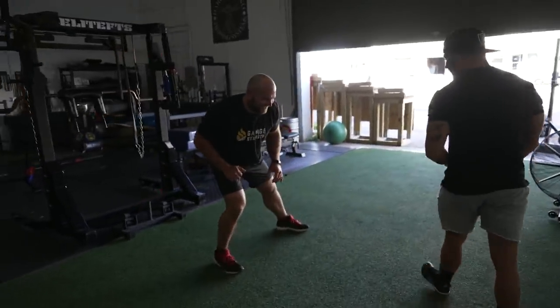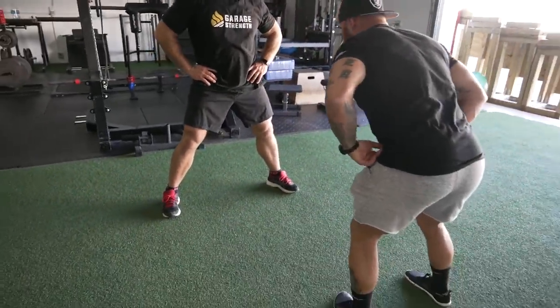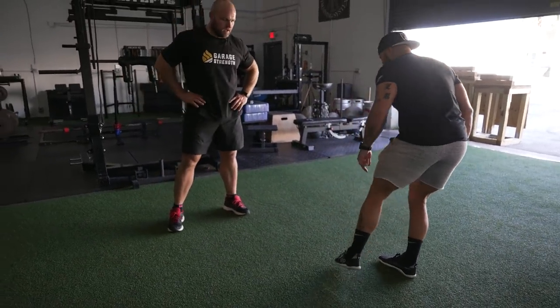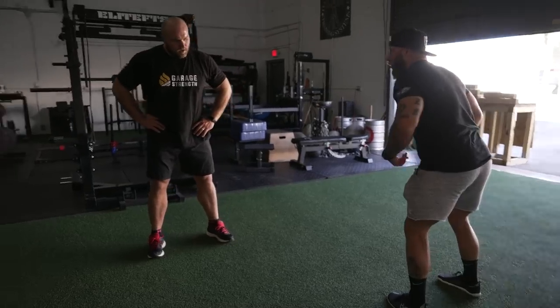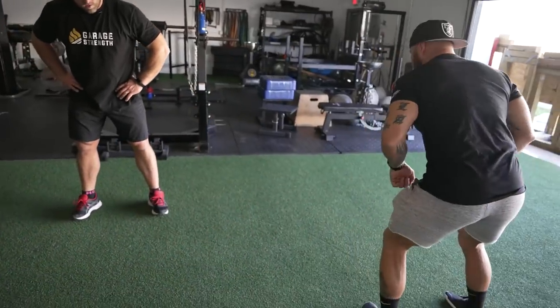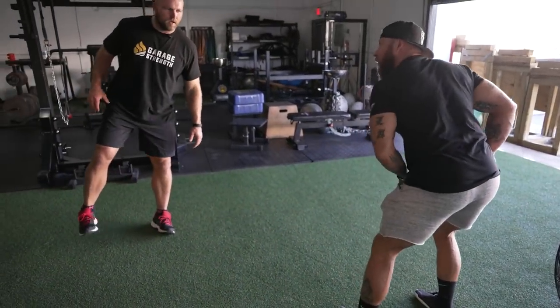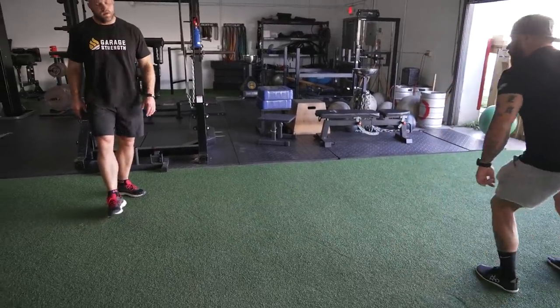Don't worry about lengthening out that leg. All you're doing is loading it. Right now you're trying to load here and you're trying to pull this way. Now we don't want that yet, right? I want you pushing and then you'll pull. So you're pushing first. So load this hip here. You punch, right? And then as I'm loading this hip, you're shifting the hip. This is why we do the hip shifts. You're shifting the hip, you're rotating, and then you're pulling it back.